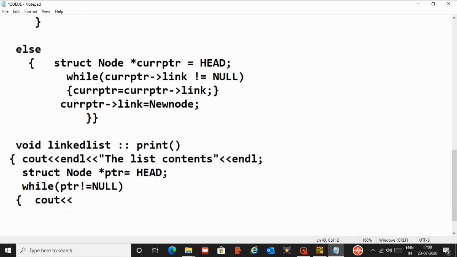What do you have to print? You have to print the data part of it. So I will say information part of the list.